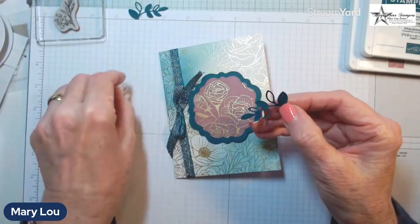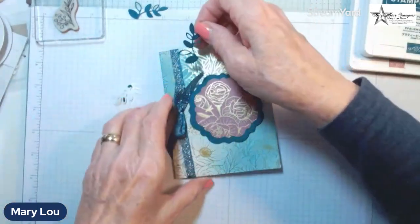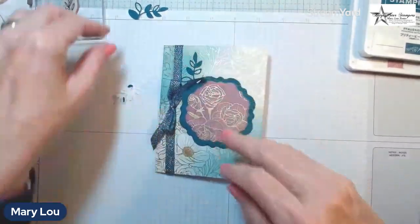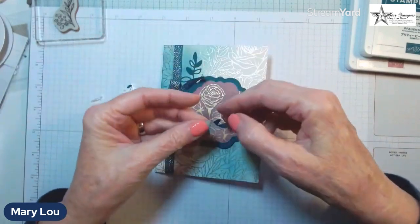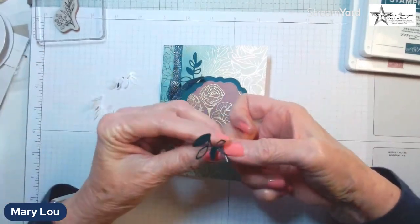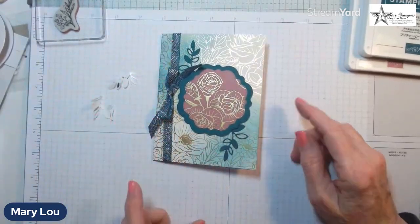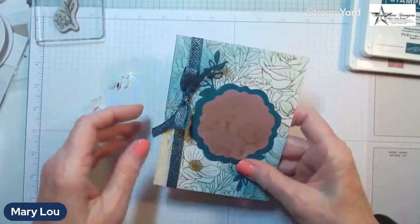So here's my tip for you today. When you have these intricate die cut pieces that you're going to want to stick down under your project, put the adhesive sheet on the back of it before you die cut it. See how this is on there before? There's 2 pieces. I can see where the line is. Then it's sticky all over the back and you're not having to put glue or use your tape runner on these little bitty pieces. Now, if you think that looks kind of thin, you can put as many die cut pieces under there as you would like.